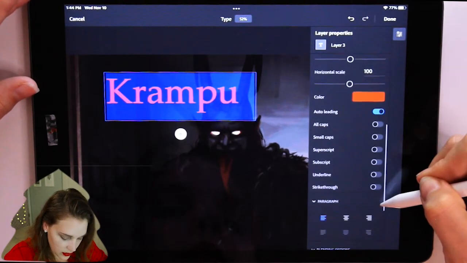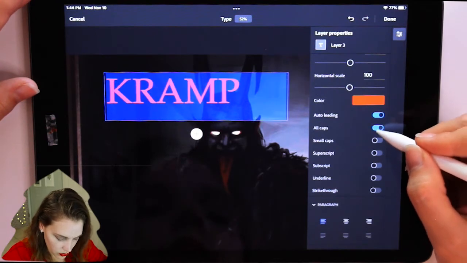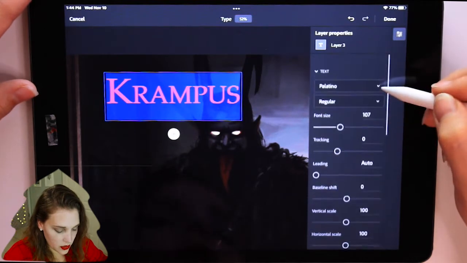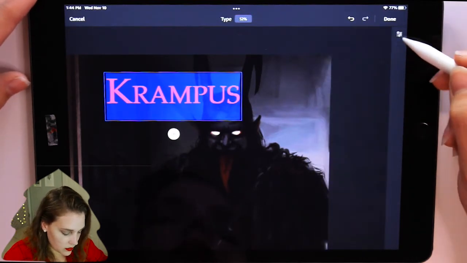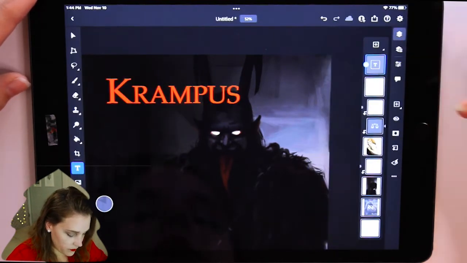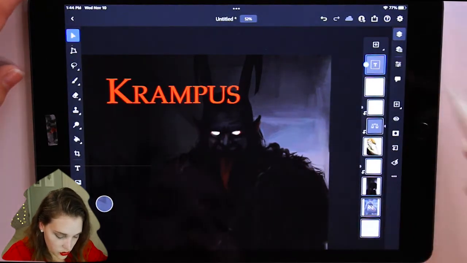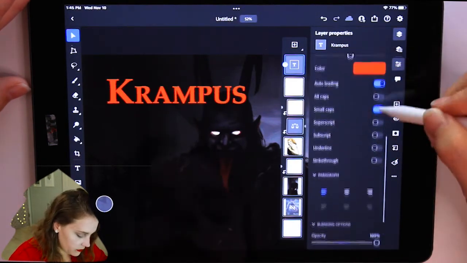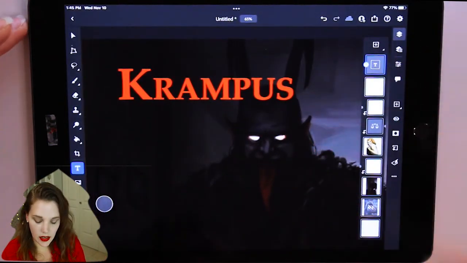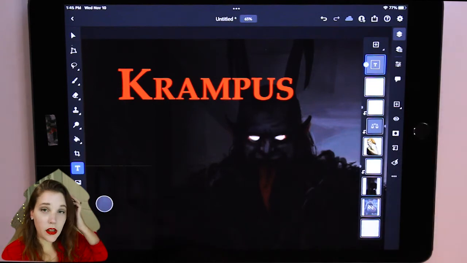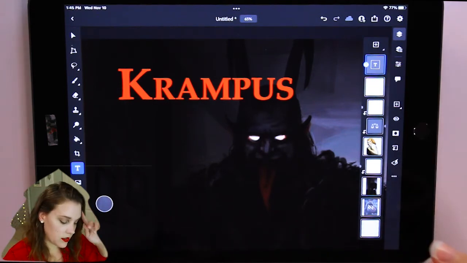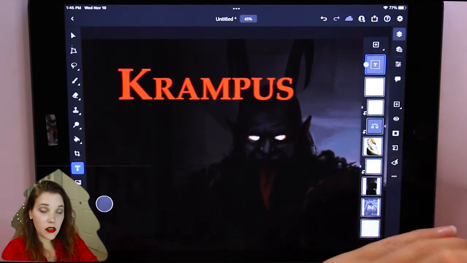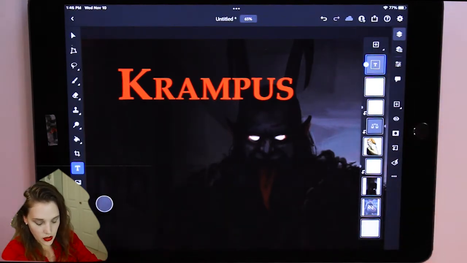Increase the font size here. I also want to give it a stroke. Small caps. Yeah, let's do small caps. All this you can find under the properties panel for your layer properties. I'm just going to choose done for now, but I'm not done with it because I do want to do bold. We'll do bold. There we go. During the 1950s, they did have some very interesting linear gradients on their fonts. So I kind of want to do that too. However, you can't do gradients in Photoshop on the iPad.